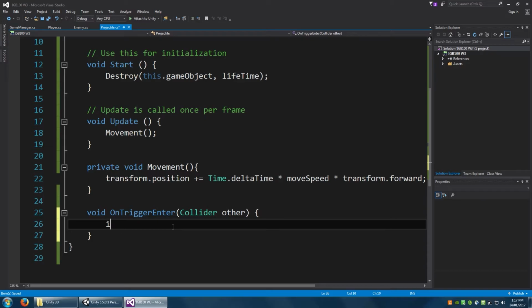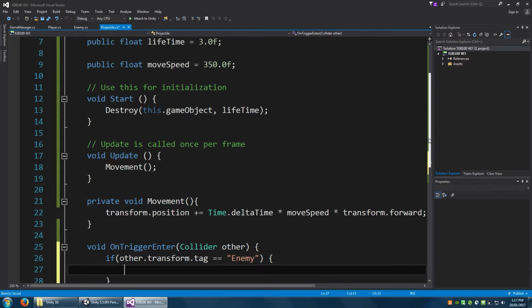And this object interaction is going to be in the form of an if statement that asks the other object if its transform.tag. Remember when we tagged the enemy object to be enemy? This is how we're communicating with it. We're going to ask if that tag is equal to enemy. Then let's do a couple of things.